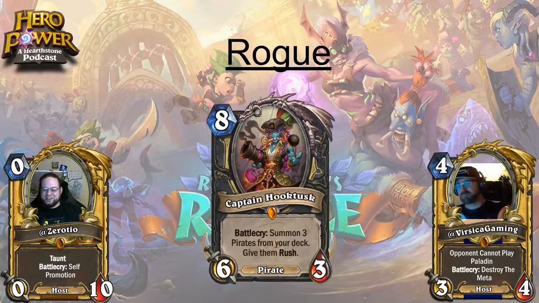We'll go into the next legendary, which is the rogue legendary Captain Hooktusk, 8 mana, 6/3 pirate. Battle cry: summon 3 pirates from your deck. Give them rush. I saw this at first and was like, it's clunky, but I saw it in practice on the reveal stream, and it actually is really good. Some of these new pirates are pretty big. They're not just your 1, 2, 3 attack pirates. They're bigger than that, and they can get bigger than that.